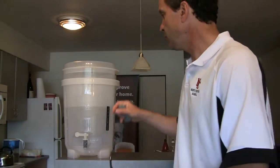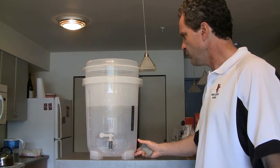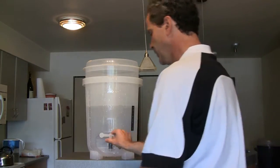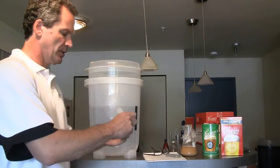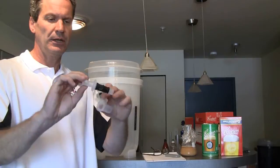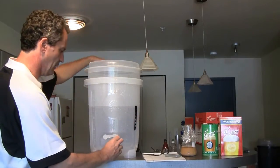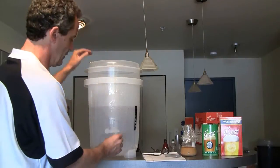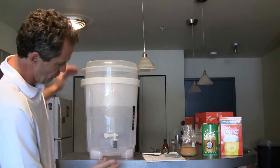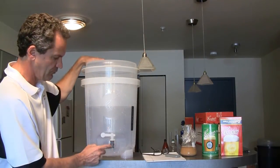This will be my third brew with the new DIY kit, and the first two brews have worked out really well. It's an easy to use, clean fermenter. The spigot comes off real nice. Just pop it out, and you can just twist this off right here, and then pop that out, and then make sure that's all cleaned out as well. It's all good to go, and so then you just pop it back in. Make sure everything's fitted all the way back in, and you can always do a trial run if you want to make sure that the water doesn't come through, but I have not had any failure. You can see here it's closed because the opening is facing towards me.